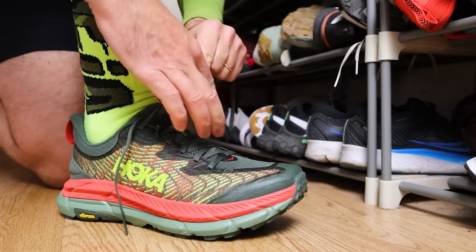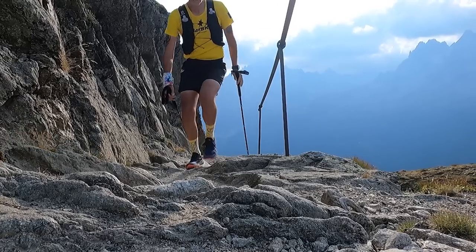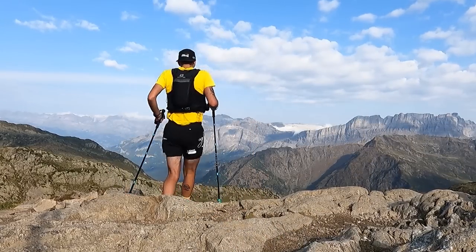When it comes to picking the right trail running shoe, it is a super personal thing and I would always recommend going along to a running specialist store, popping in, having a chat with the guys in there, trying on as many different brands and models as you can. Unfortunately this is getting harder and harder nowadays with a lot of those shops disappearing from the high street, so I thought we'd put together Run4Adventure's helpful guide on picking the right trail running shoe for you and your needs.